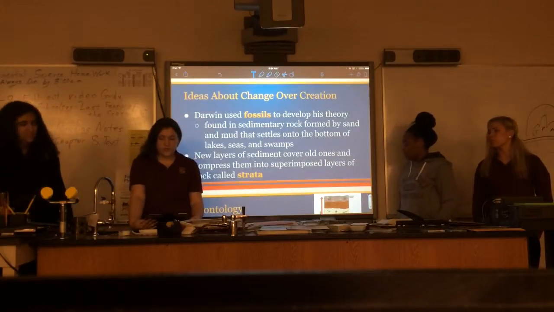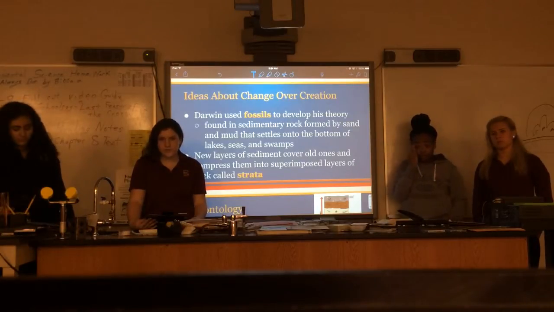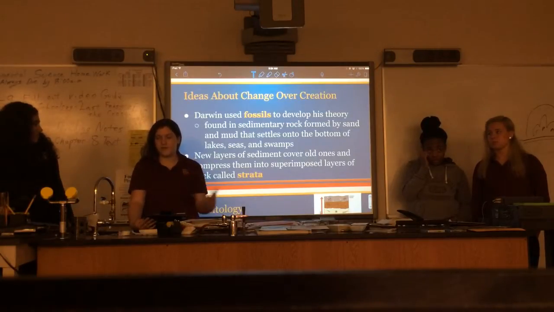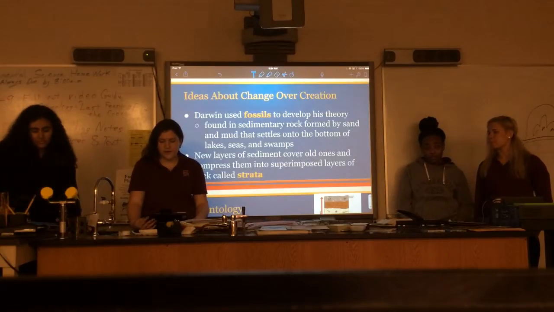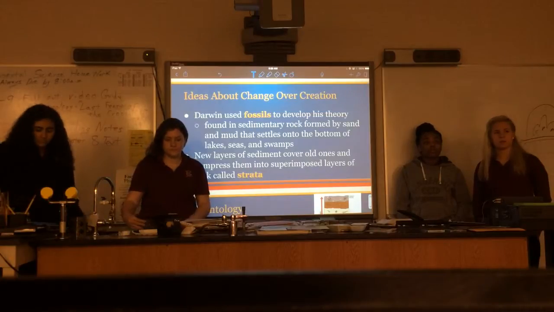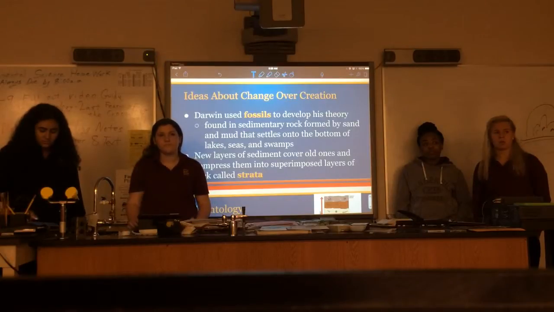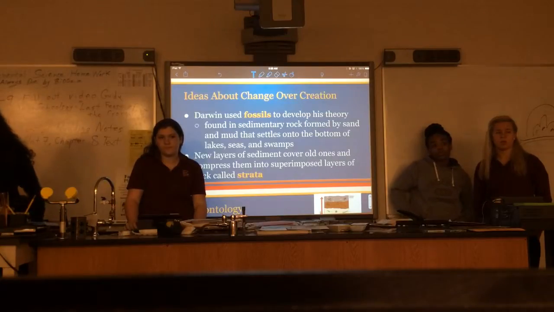Okay, so Darwin used fossils to develop his theory about evolution and adaptation. Does anyone not know what a fossil is? Okay, so everyone knows it's a life form that's been preserved in rocks. Fossils were usually found after mud settled onto the bottom of lakes and seas and swamps. Yes, Scott? By definition, a fossil is any evidence of a past living organism. That could even be a rocky replica, a footprint, an impression of a leaf, it doesn't matter. If it's evidence of a past living life form, by definition, that would be a fossil.